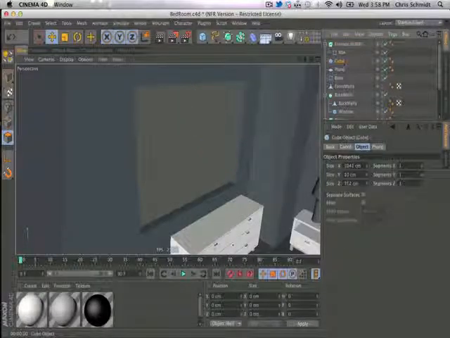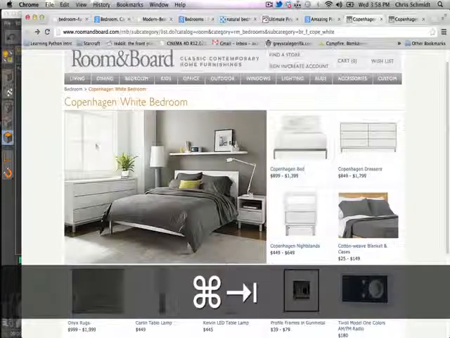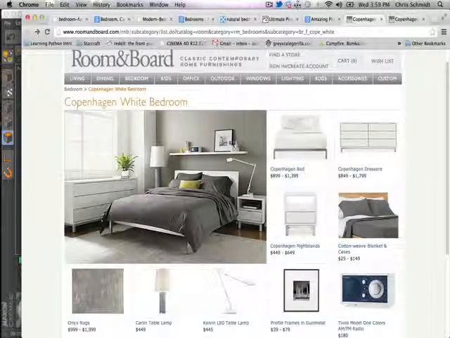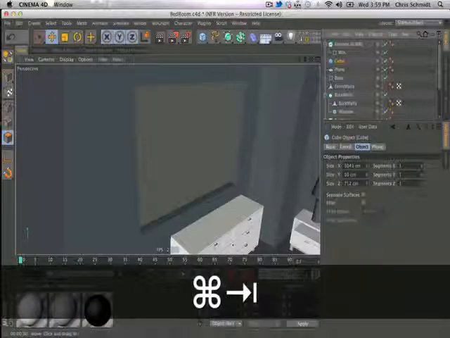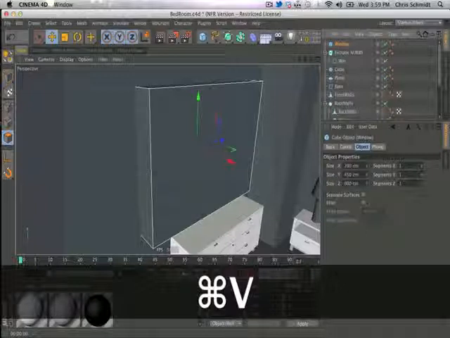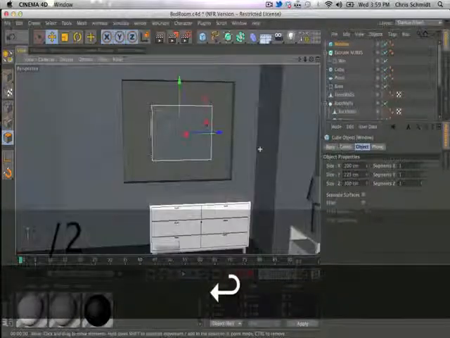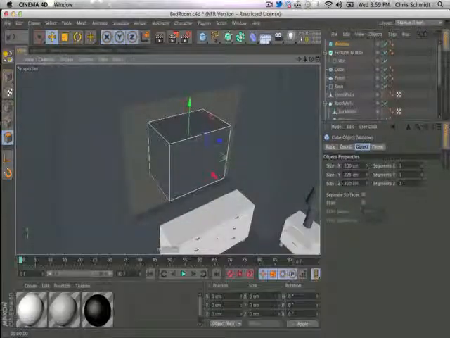All right, so what else do we want? Well, we need to make this window. It's hard to tell here, but it looks like this would be one panel, and there'd be another panel of equal size, and then two more above it. So we'll just assume that. So we're going to take this window, copy, paste it, and we need it to be exactly half the height and exactly half the width. So there we go. We got this little section here.